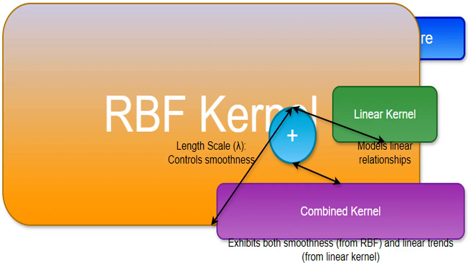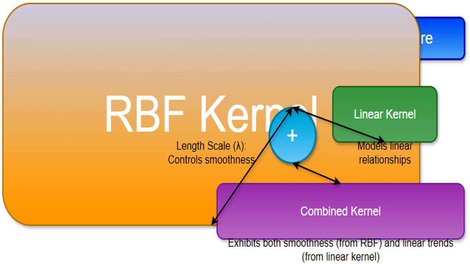I'll explain the radial basis function kernel. It's a popular kernel in machine learning because it models smooth, curvy relationships between data points. A key part is its length scale parameter, which controls how wiggly the resulting curve is. A smaller length scale means a more wiggly, less smooth curve, while a larger one gives you a smoother curve. Think of it like drawing a curve with a thick or thin marker.